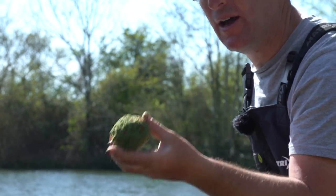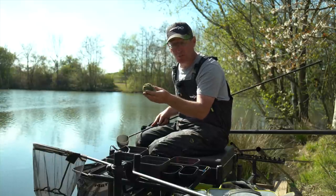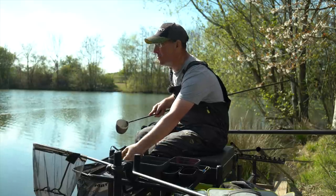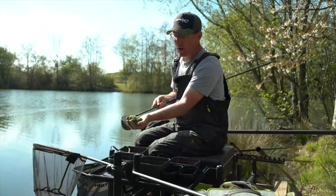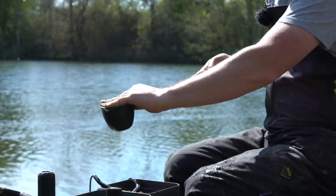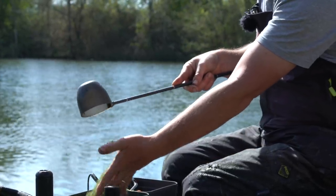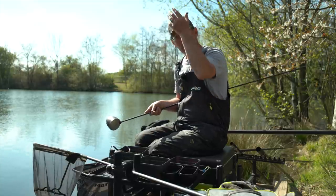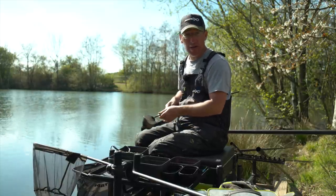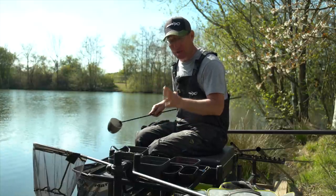But I put two balls on like that with a handful of casters, handful of bits and bobs, a few dead maggots, a bit of chopped worm. And what I always do, especially when it's sloping, and as long as it's not towing too much, is I'll put a full pot of loose ground bait in as well. Just completely loose, I'll just press it down so it doesn't bounce out on the way out, and that'll just cascade down nicely, and that's gonna lay along the slope, and it's gonna create a nice cloud on the way down as well. It's what I always do, it works for me ever so well. Anywhere where it's sloping.